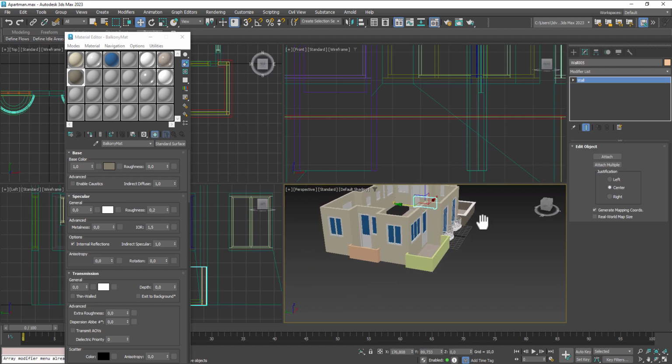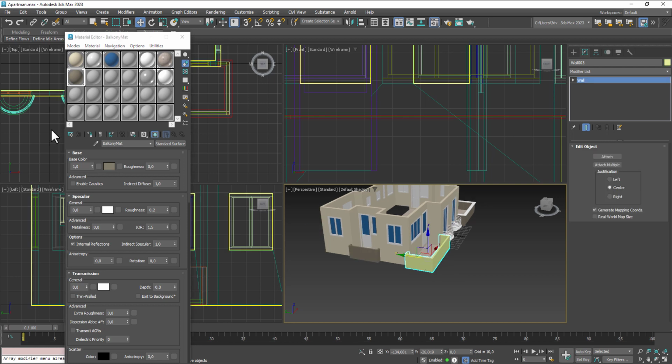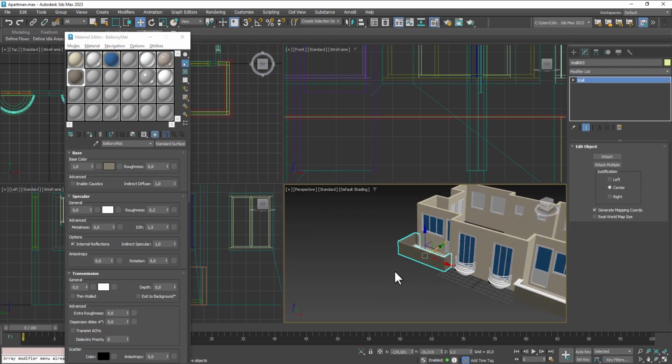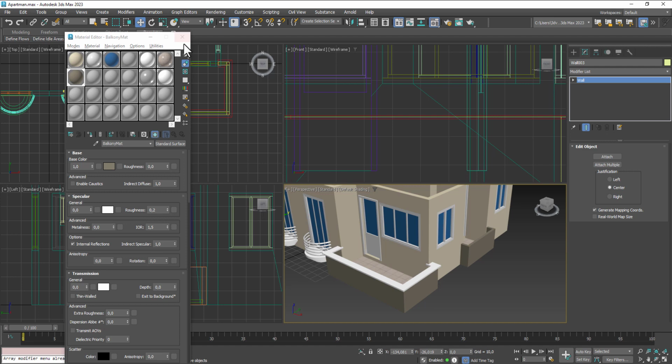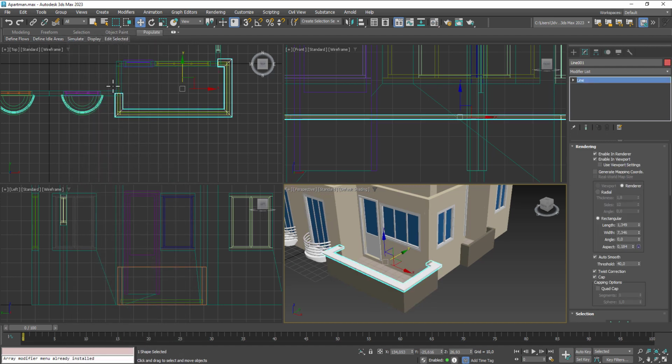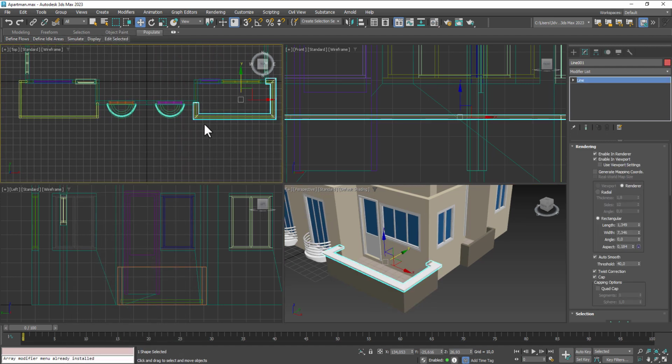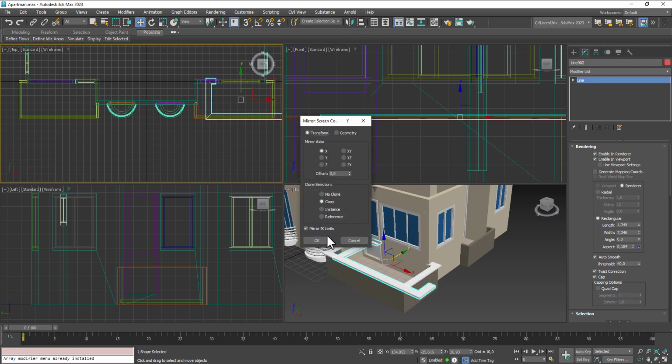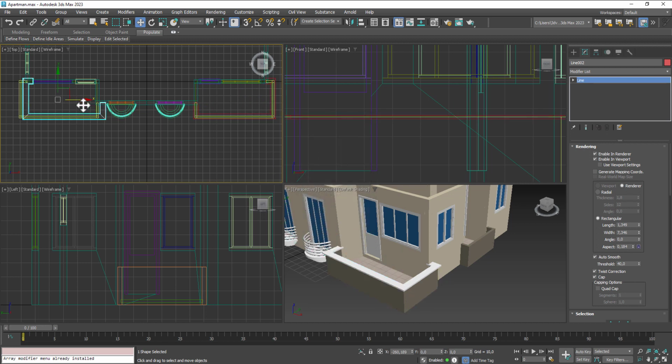We can assign our material. Okay, perfect. And we can copy this sill. So copy. Yes, perfect.